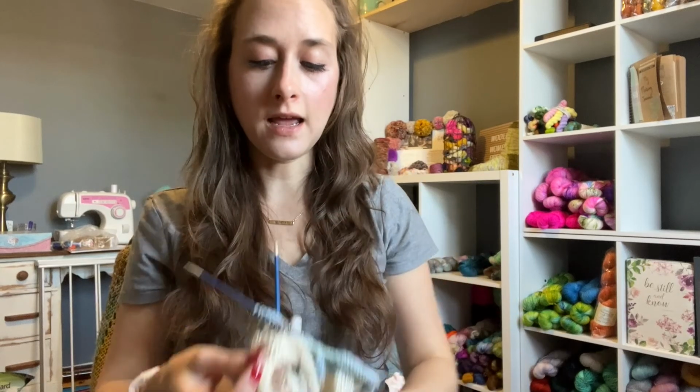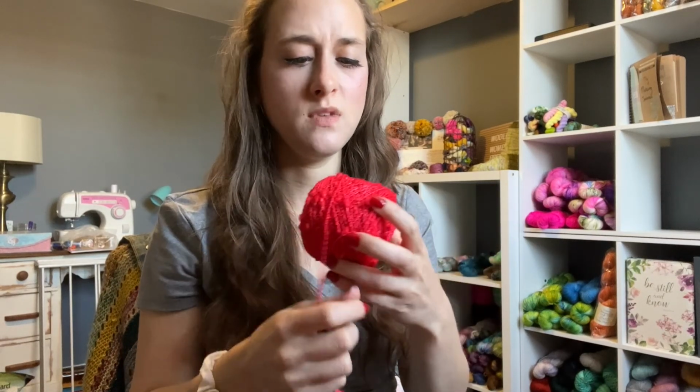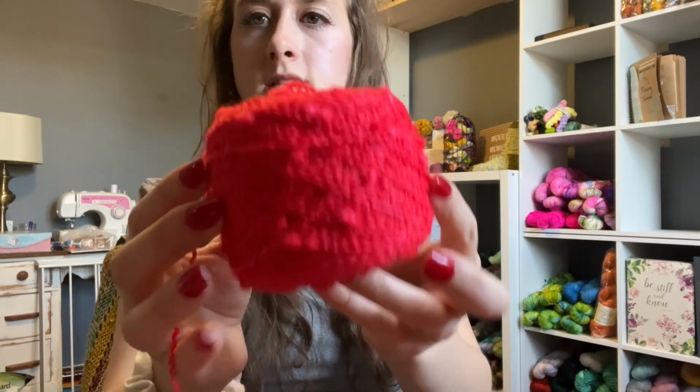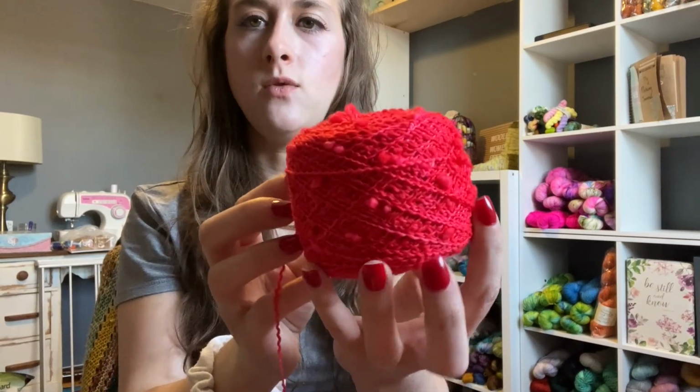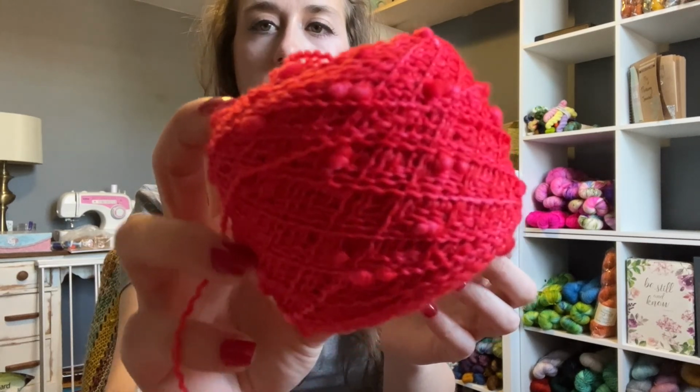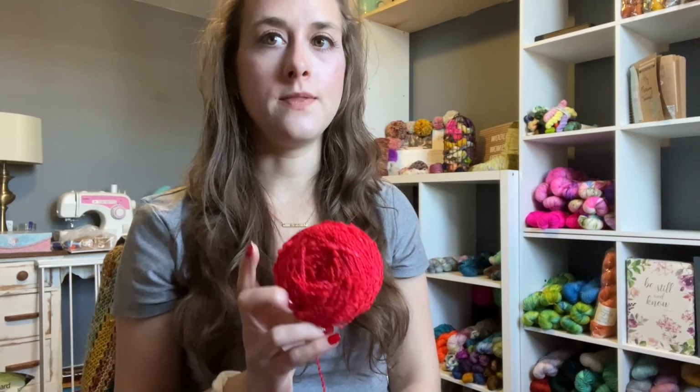And then I started a second one. On our Zoom cast on party, I revealed the second set because I really wanted to do something in the Darling Dahlia collection, and I revealed those colors there. Wow, and I wound this cake really tight. I don't know how I did that. This is Swan Sunset. Oh, it matches my nails. Swan Sunset on a slub base, because Maria had the genius idea of doing slub for some of the stripes for the Rocket Tee.